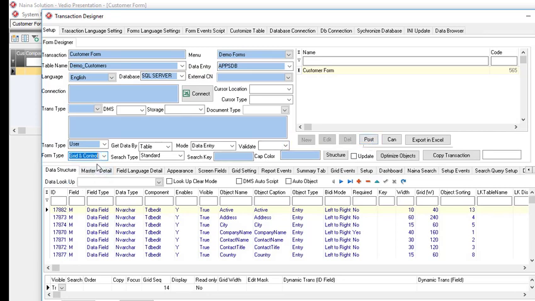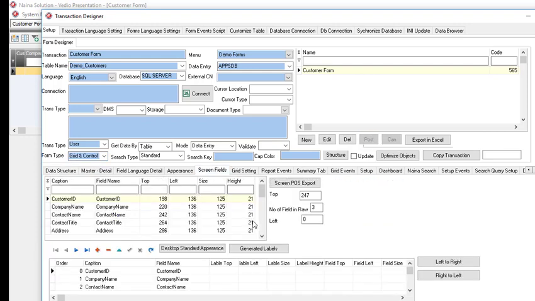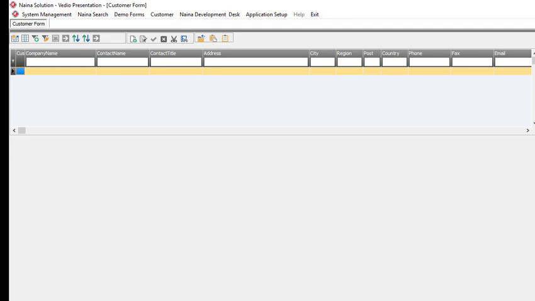To do this, you have to change the form type to grid control, post it, then come to the screen field. Now the system is telling you your grid top is 247. So let's make it 250, and how many fields you want in one row. I'm going to tell it, give me two fields in each row, and my left is 10. So basically I gave the coordinates, and then I'm telling the system, please design a screen for me. Once you have done everything, you have to optimize the object, which is a compilation kind of thing. Let's close it here.